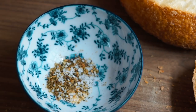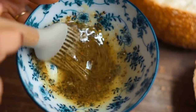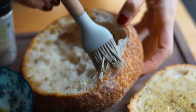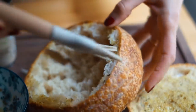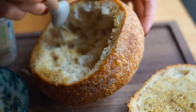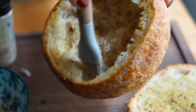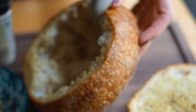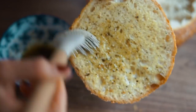I'm going to do garlic granules, dried herbs, salt, and olive oil. If you want you can do fresh garlic — chop up a clove and that's really flavorful too — but in this recipe the soup is quite garlicky so I find that garlic granules is just perfect. I mix the mixture together and then kind of dot it onto the bread. This makes enough for two bread loaves. You just lightly brush it on the top of the bread loaf, around the sides, and definitely in the center. Then pop it into a 400 degree oven and toast until nice and golden brown.